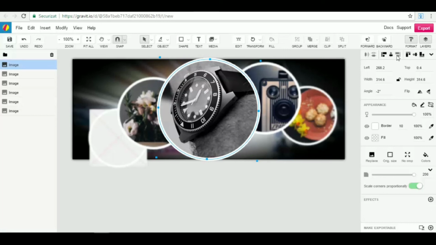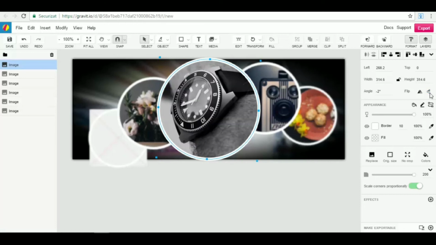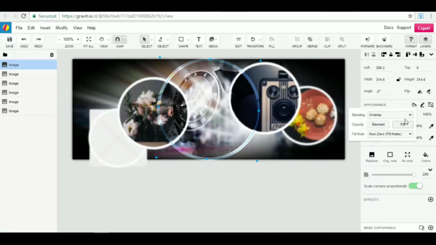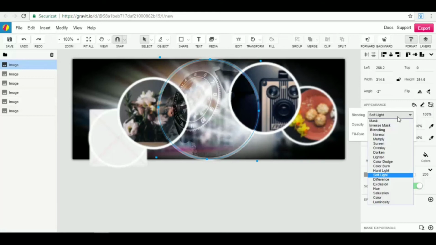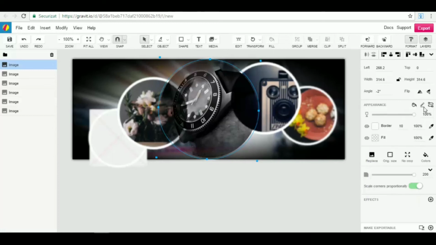As you can see, you have different position stages here. We want it in this place, okay. We can flip it horizontally, flip it vertically, it just depends on us. Then we have the appearance options here, okay, we can set the transparency from here, just drag and drop. We can advance, we have different filling options, okay, blending, overlay, for example, soft light, normal, multiply. Let's see the multiply, which looks pretty interesting.